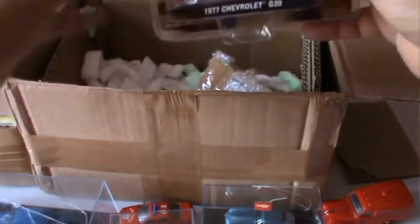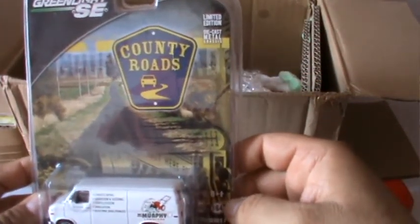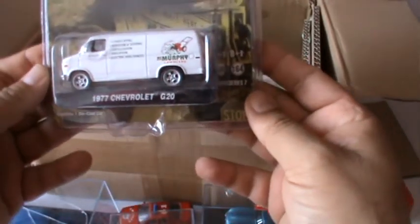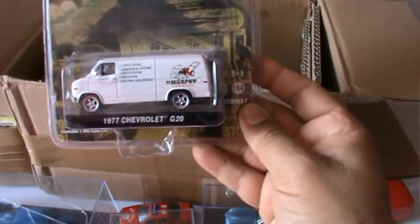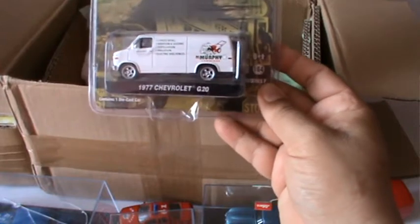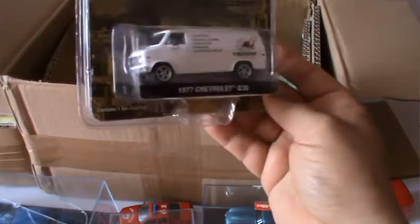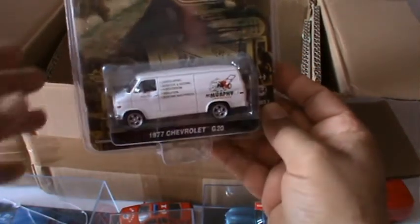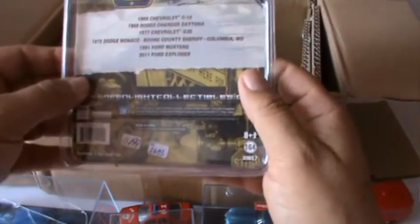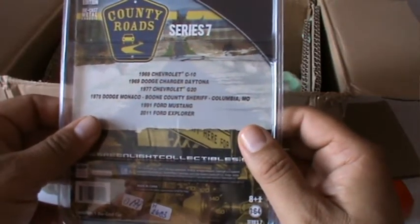Maybe. Okay, another Greenlight, to keep the subject alive. Greenlight County Roads limited edition, 1977 Chevrolet G20. A nice classic van, American van. Okay.